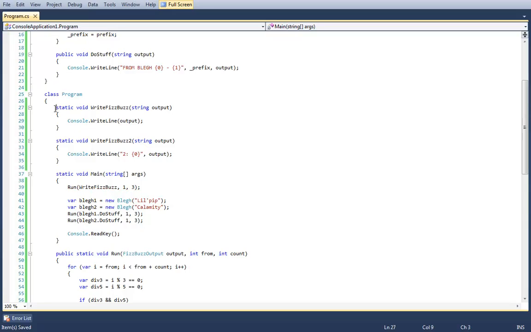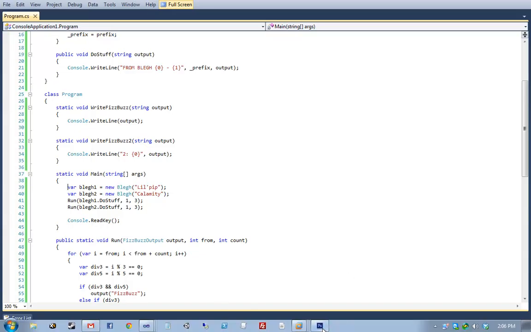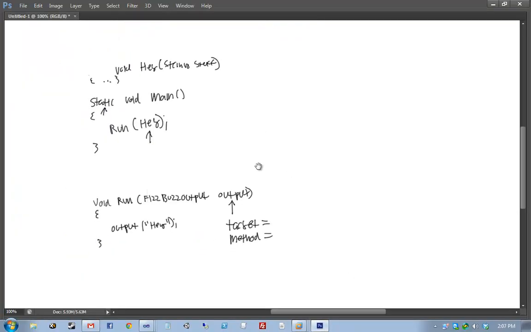If I take the static modifier off WriteFizzBuzz, we now have an error on line 39, because WriteFizzBuzz is now an instance method, and Main is a static method, and we can't access an instance method from a static method. And Main has to be static. There's no way to make Main an instance method. Now, there would be a way to do this, but that's going to come into what I'm about to discuss anyway. So I just wanted to quickly point out that simply removing the static modifier would result in an error, but for a different reason than is relevant to what we're talking about.